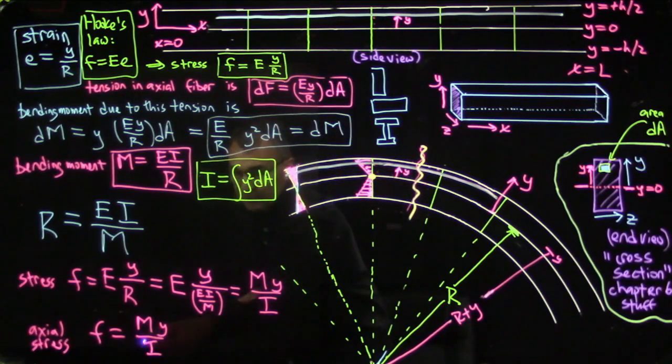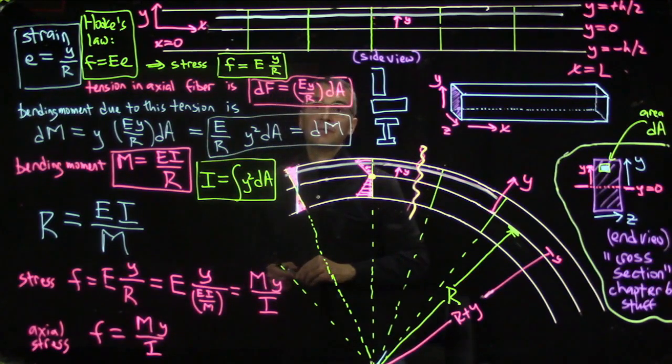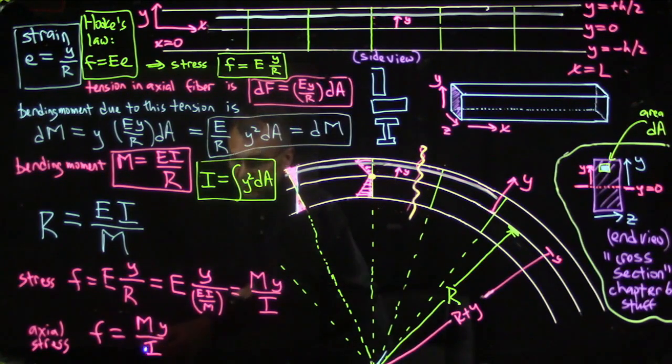And then there's this interesting fact that down in the denominator we have this second moment of area. So when you ask how much force per unit area do these fibers have to bear when we bend the beam, there is this capital M, the bending moment, which is related to how long the beam is and how much weight we put on it. And then we have this purely geometrical factor, which is how high up am I above the neutral surface and what is the second moment of area. And in fact, if you say, what is the maximum axial stress? So in other words, where is this worse? We would just plug in a value where y equals h over 2, the half height of the beam.